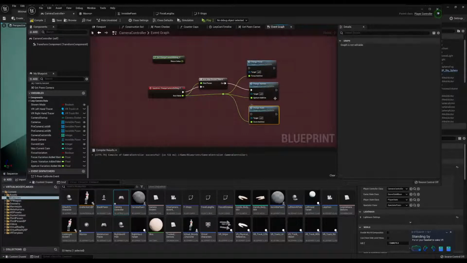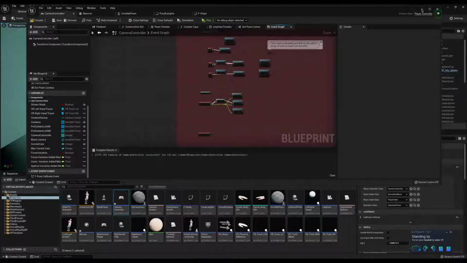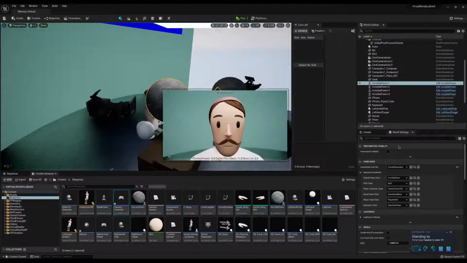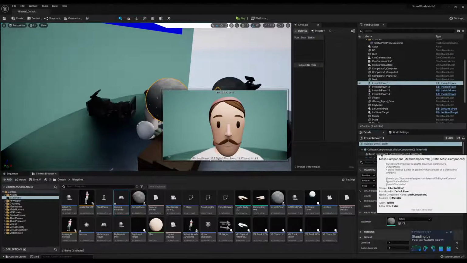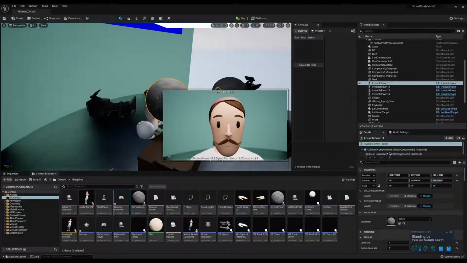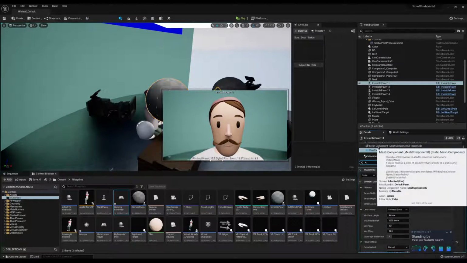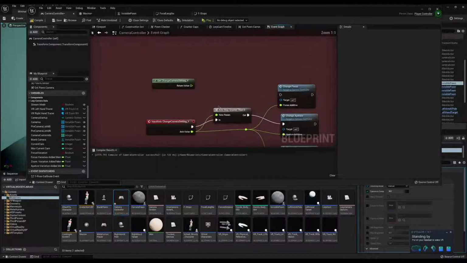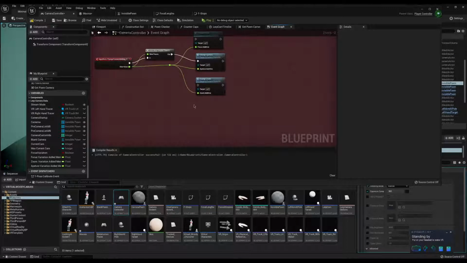Change focus, change aperture, change zoom. I don't actually want to change the ISO. I do think I want to change the manual exposure. So if I go to Cinecam, exposure compensation, I do think I want to change that because I might want to mess with that a little bit.